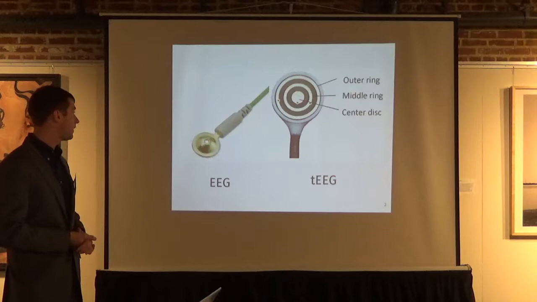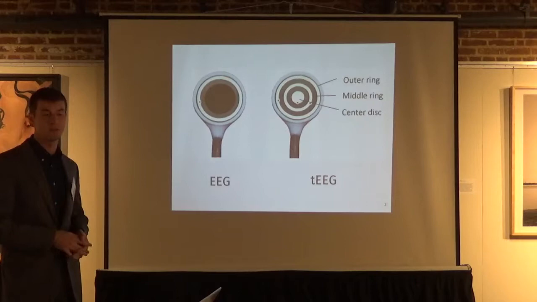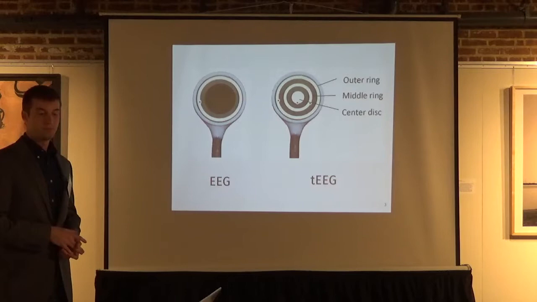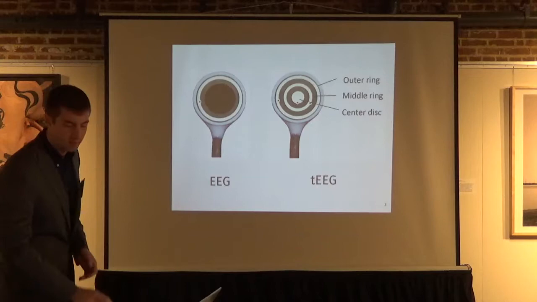Now, what we want to do in this study is to tell how good these new electrodes are compared to the standard EEG that you see on the left. One way that we can do that is to just look at the outer ring. There have been several publications out there, as well as our own research, that has shown the signal acquired from just the outer ring is fairly comparable to that gold cup EEG. So what that allows us to do is to verify, at the same location and the same time, how EEG compares to what we're terming TEEG, which is the influence of all three of those conductive layers.